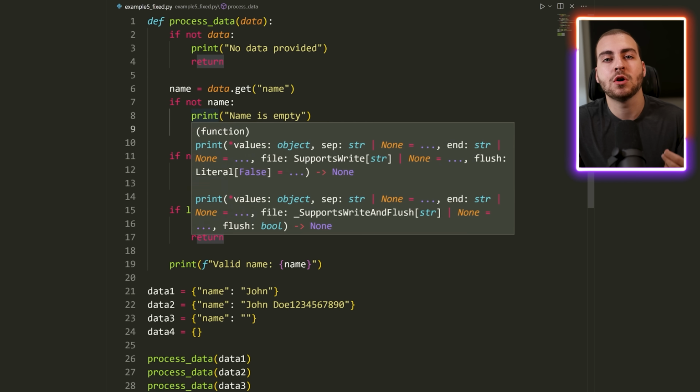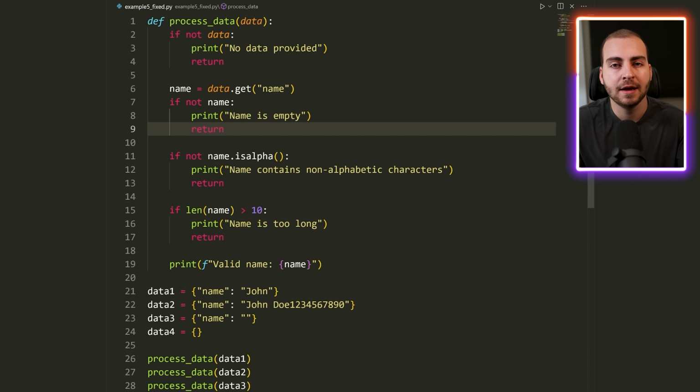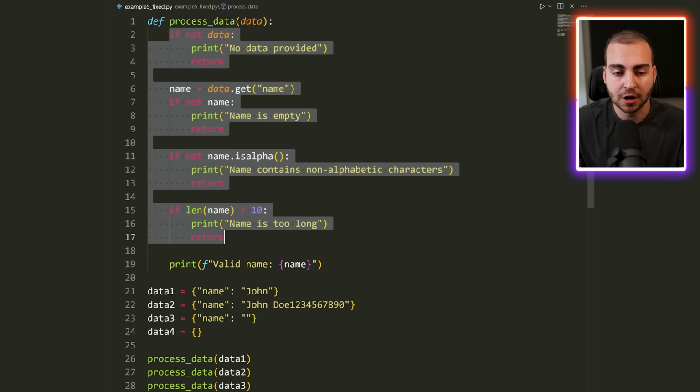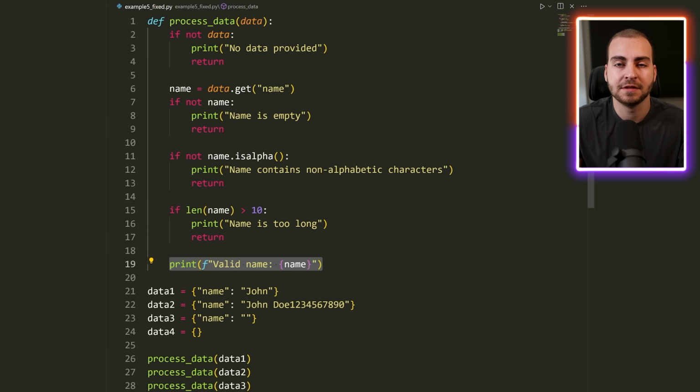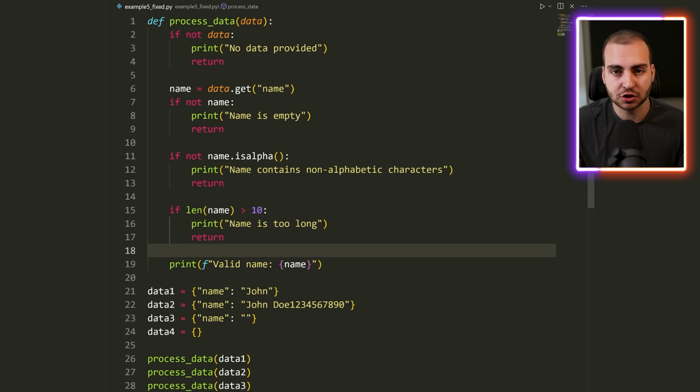So notice I'm checking all of the things that could be wrong. And then if all these things are not the case, that means I actually have the valid condition and I can go ahead and print out the valid name. So this is just the opposite way of doing things, right? So you're checking it in the reverse order. This allows you to exit the function early whenever you run into some potential issue, and you don't have to have these huge levels of nesting. I know this is a simple example. Obviously, there can be more complex cases, but I just wanted to show you that there's a different way of writing your code that removes those levels of nesting.